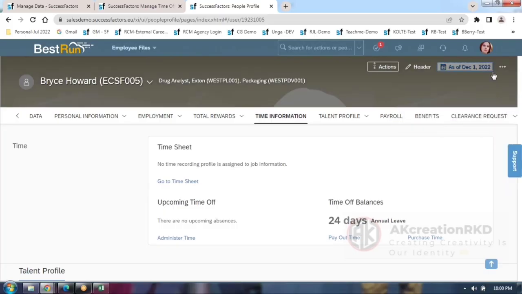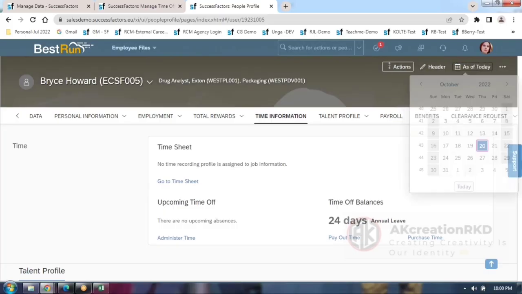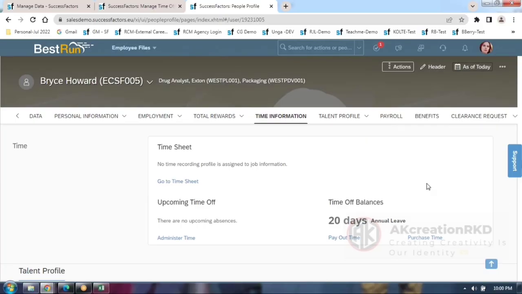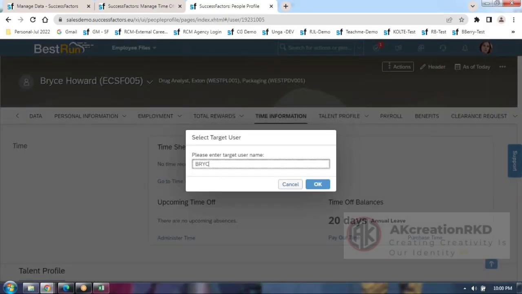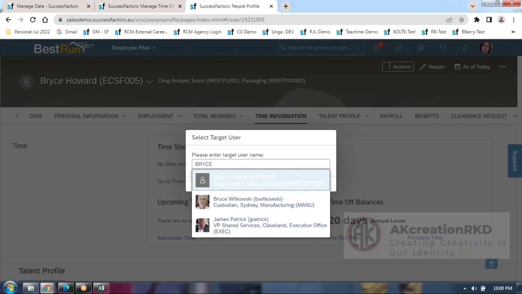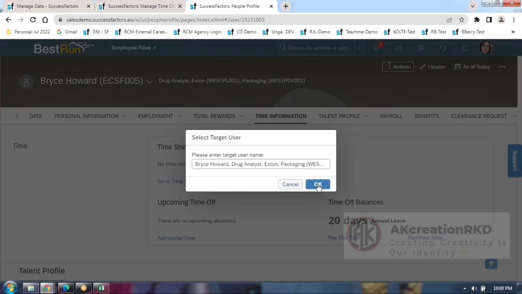These 2 months are future months. That is the reason, as of today, how much balance you received from the company, how much balance they posted, you can see over here. In case you want to request a leave, for example, proxy as Bryce Howard, you can go by employee view or in the admin view also, fine.